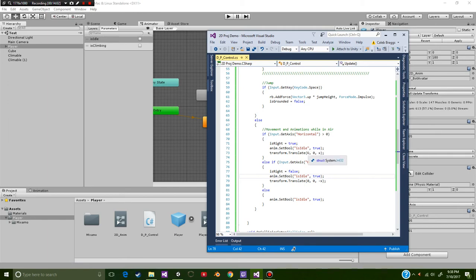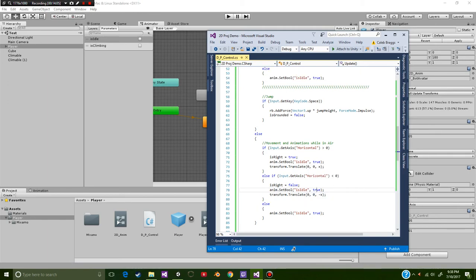Now the reason why I did that is because I was looking at our animation, and when we were inside the air and I was pressing left or right, it looked really weird. So if you have a random jumping animation to where you're still inside the air, that's what you want to plug in right there, or that value. You want to plug it in right there.